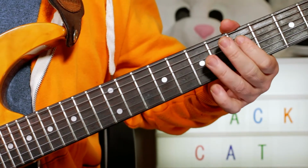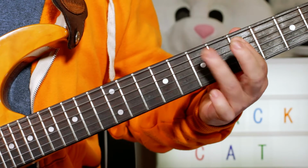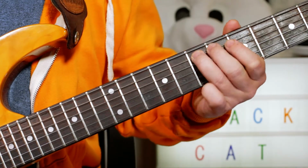And then a G with a slight kind of pull on it. And back to the E. So 5, 7, and 5 on the D string, back to 7. D, E, G, E.